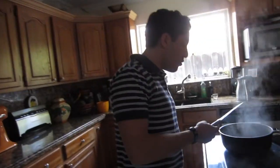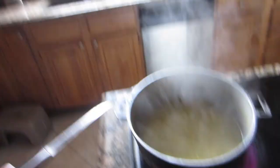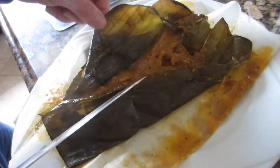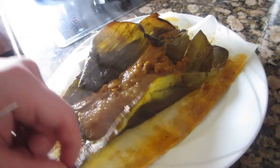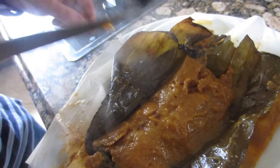This is pasteles, Puerto Rican pasteles that my mom had prepared. They were frozen, and you throw them in here, and you have them boil for an hour. We're trying to double check because it sounds really odd to boil something for an hour, but you do boil it for an hour. And it comes out like this deliciousness. And this is a Puerto Rican pastele. And then in there you have meat and you have olives and a bunch of other good deliciousness.